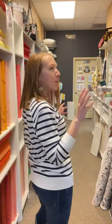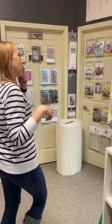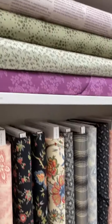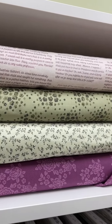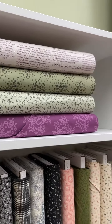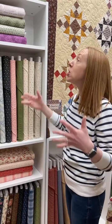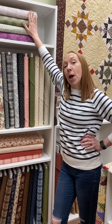Moving on, our last thing — perhaps my favorite. Although there were a lot of good things this week that I really liked. We ordered both of these because it's one of my favorite books. From Riley Blake, we have an Anne of Green Gables line. These are excerpts from Anne of Green Gables. I've always loved it — I've loved it from a young age — and I felt like we needed some.